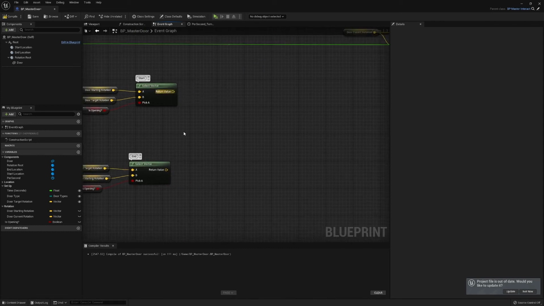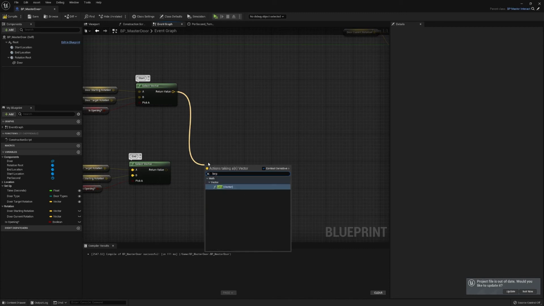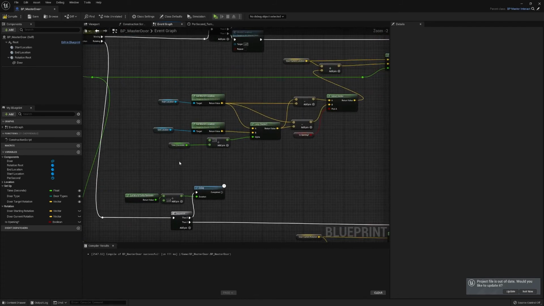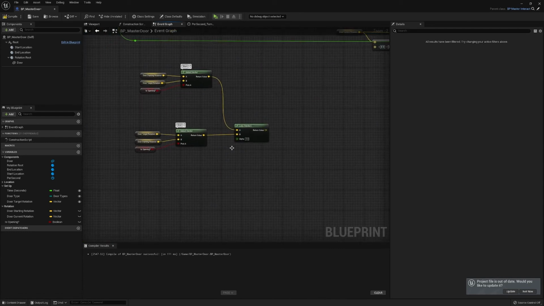And then just like last time, we're going to linearly interpolate them based off of how many seconds we want the transform to take place.